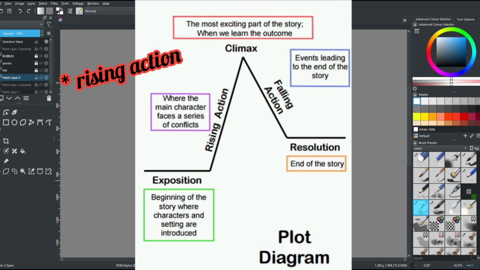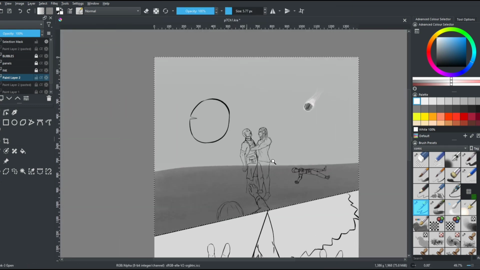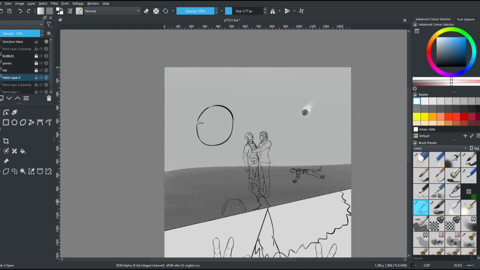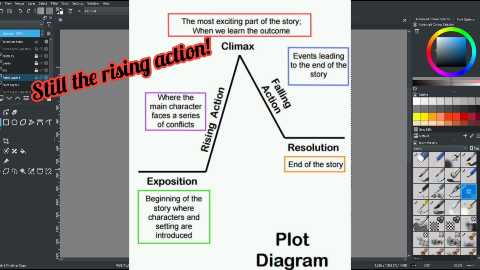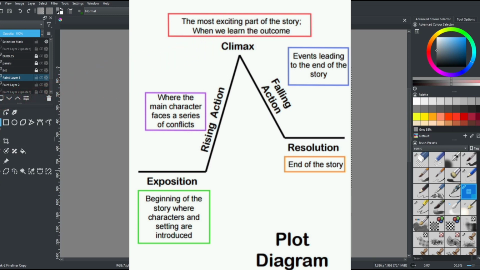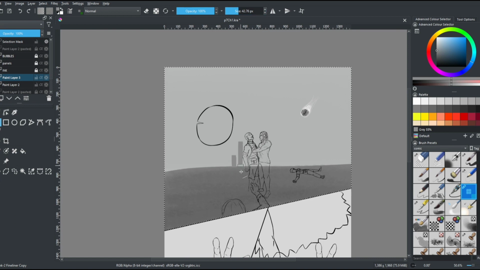Next, we'll introduce the conflict. The conflict tells the reader what's happening. Let's say, for example, the conflict of the Zabuza arc in Naruto was the fact that the builders were in danger because the mob didn't want them to build the bridge. After that, we get the rise in action. In our case, with the Zabuza arc, the rise in action will be Team 7 learning about Zabuza on the way to the bridge and finding out how dangerous the mission actually is. The conflict and rise in action shouldn't be too long. Depending on how long you plan on making your story, your chapter, it should take like 1/3 of your chapter.